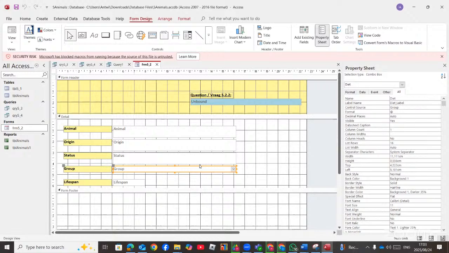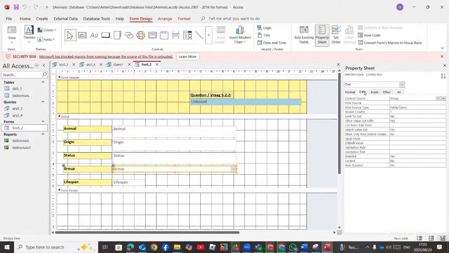How do we add those values? When you select it, it's going to give the property sheet. Then you see data. Then here, the row source. The question didn't ask us to pick from another table unless we check.